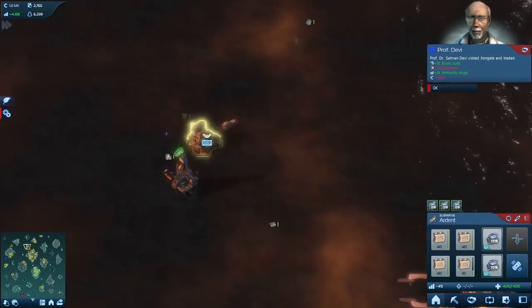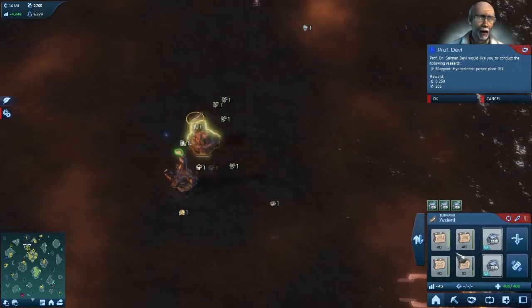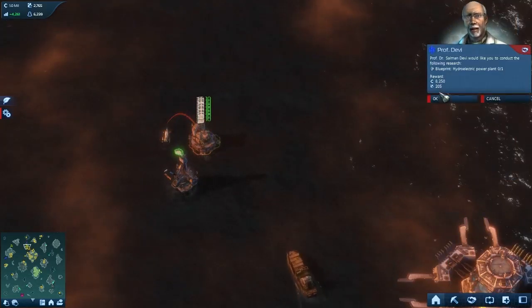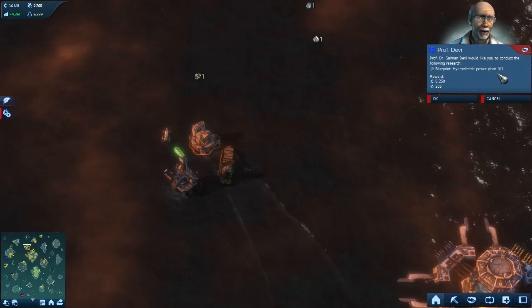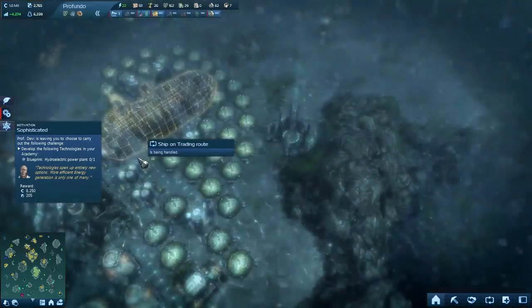Your skills correspond exactly to the job specification for this quest. What's the quest? We'd like you to conduct the following research. Hydroelectric power plant.